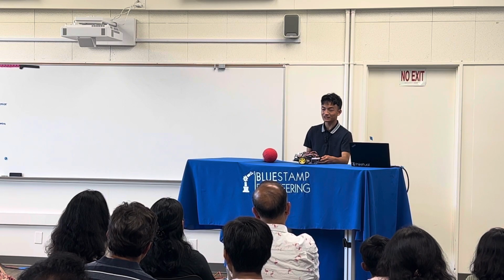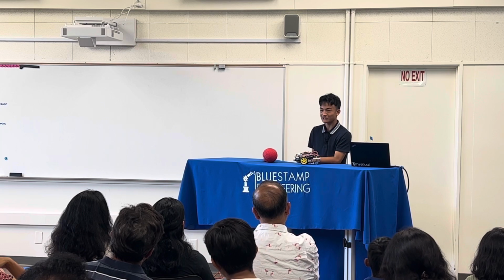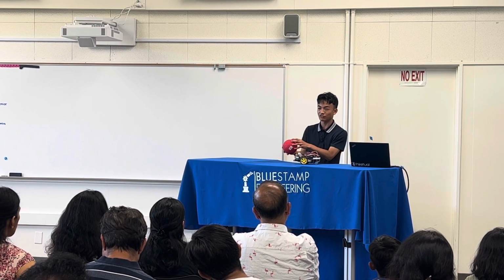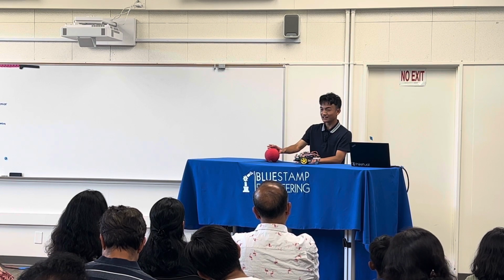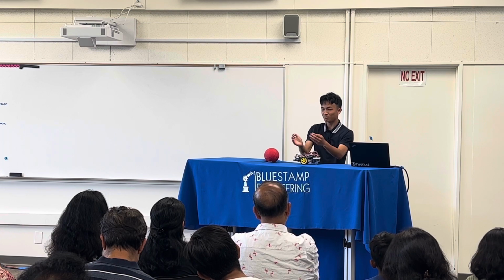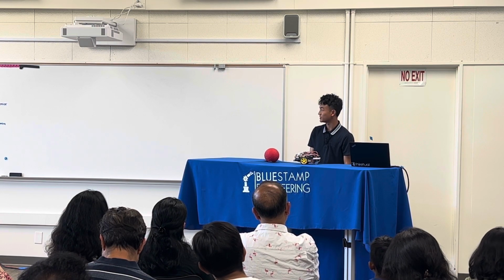A challenge I faced during the programming part of the project was getting the turning left and turning right to work, because as I mentioned before, I used the x coordinate of the center of the ball to find it, and I needed to get the areas right of the x coordinate to move left, move right, and then move forward, and that took a lot of trial and error and troubleshooting.